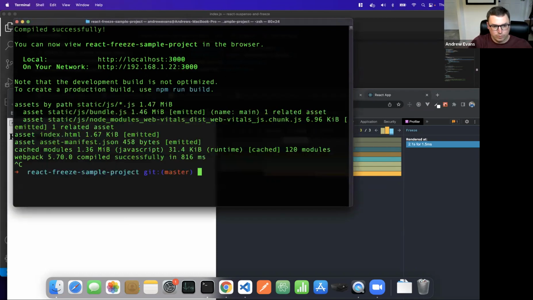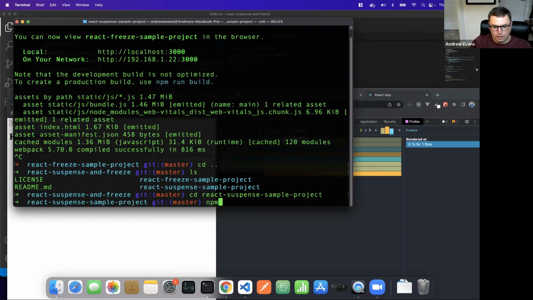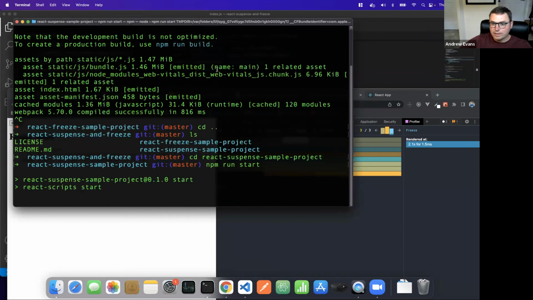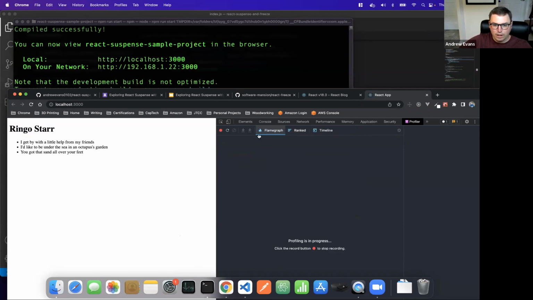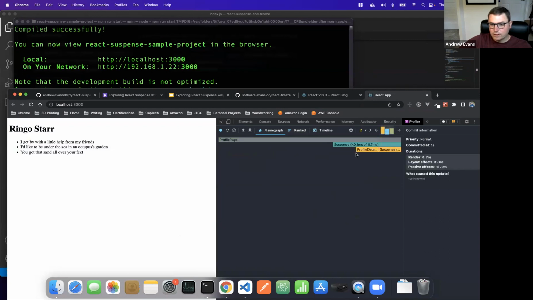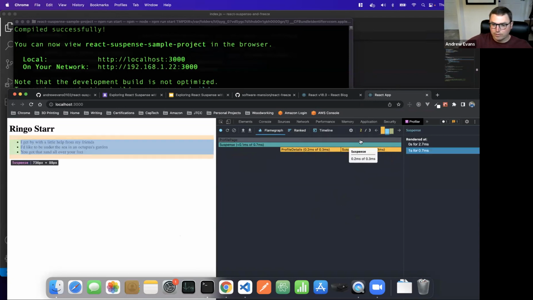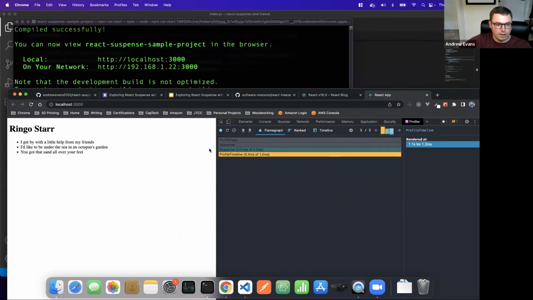Now if we switch back over to React Suspense, you'll see basically the same thing. If I do the reload here, and then stop and look at the graph, it's basically doing the same thing, except instead of having the library to wrap it, we've got the suspender right here. So we have Suspense, and the profile timeline is right there.